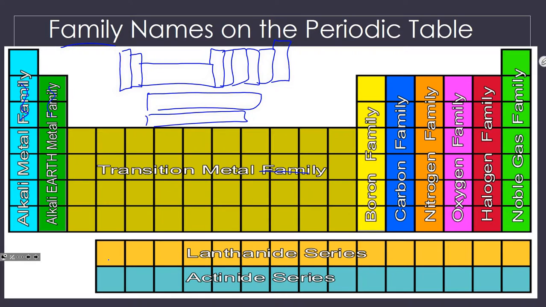Okay, the first column is known as the alkali metal family. So that first column on the left is the alkali metal family. This family right here starts with lithium and goes down to francium. We really don't include hydrogen because hydrogen bounces back and forth between the alkali family and the halogen family on the other side of the periodic table. But this alkali family does not like water. You put them in water and they get very violent.